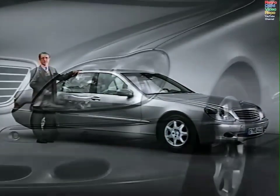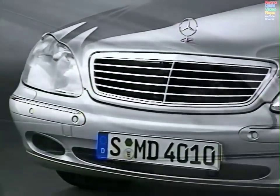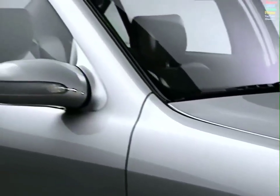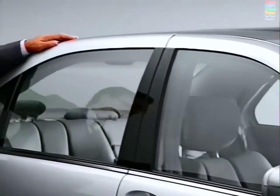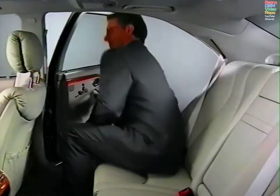The new S-Class is beautiful, sporting and dynamic, and very elegant. Almost like a coupe viewed from the side. The external dimensions are slightly less than those of its predecessor. It is shorter, narrower and lower. But of course that doesn't mean that we have made any cuts as regards the interior equipment. Quite the contrary. The rear leg and knee room have actually been increased.